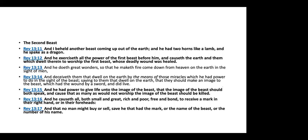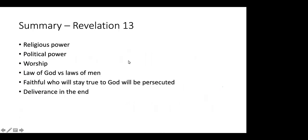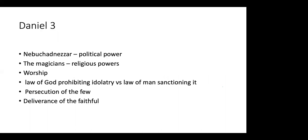Calling the vaccines the mark of the beast is a distraction from the true global event that is soon to break upon humanity. The final test that will be applied to humanity to see whether or not you stand with God, or you stand with the laws of men, or you stand with convenience. This is not new. Satan has always operated on this level. If you go back to the Old Testament, you will find that the same experience occurred to Daniel.